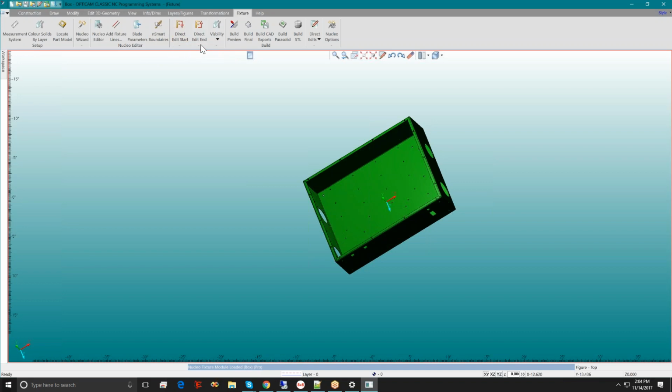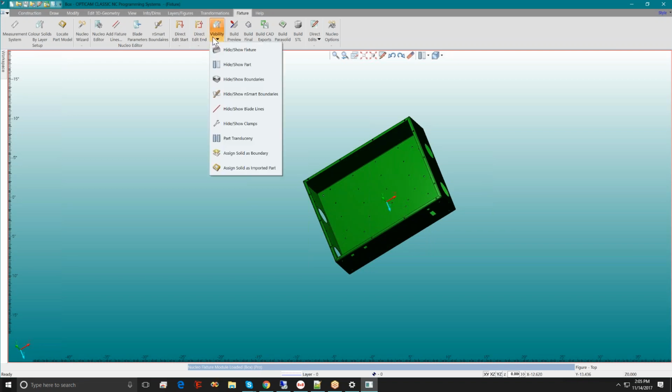Direct start, start and end. Once you've got a fixture made, you can say, I want to edit that component of the fixture. I want to edit the base plate, or I want to edit the blades. So you can then just pick the blade. It lays it down in 2D flat for you, and it turns it into lines and arcs. You can then use the modify and the line art draw stuff to change the shape of the blade. And once you've finished with all that, you can just say end, and it puts it back as a solid model. So it's a direct editing function that you can do at the end of creating your fixture. If you want to do some discrete changes, you can do that there. But of course, if you rebuild the fixture, they will be erased. So it's the kind of thing you do once you're happy with your result.